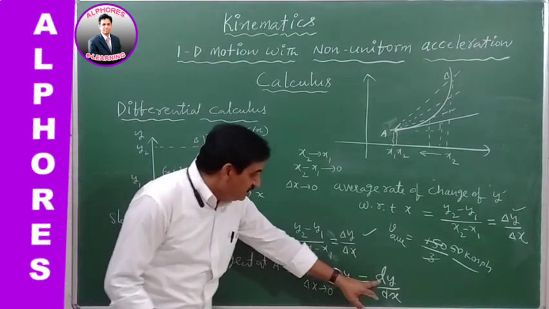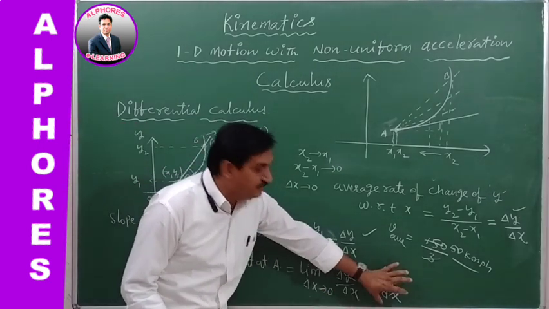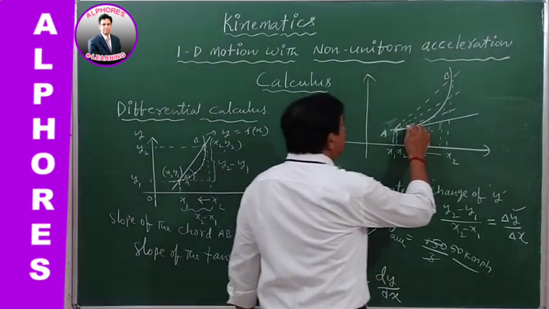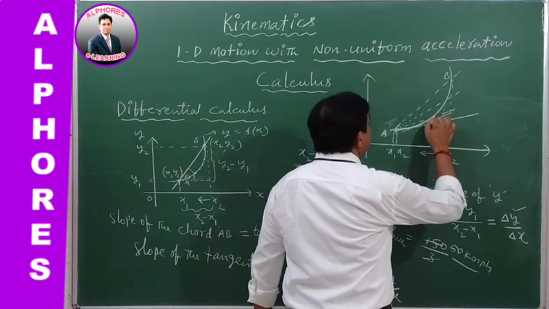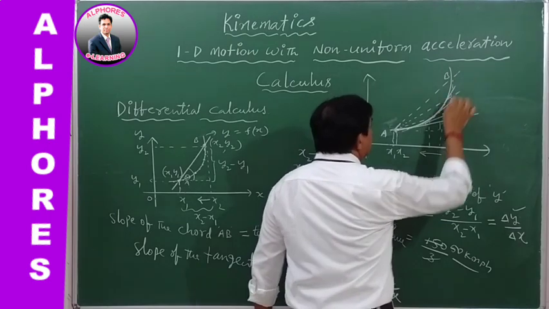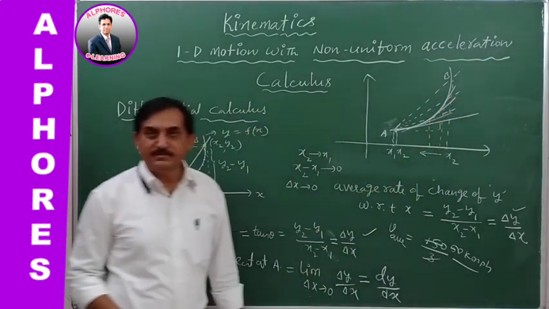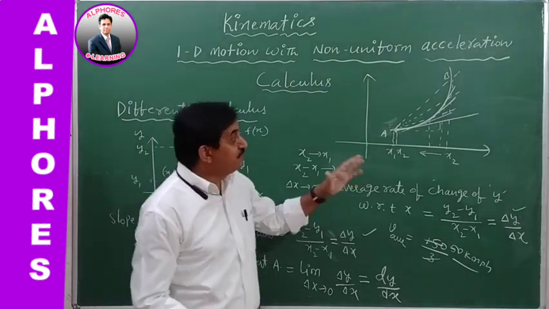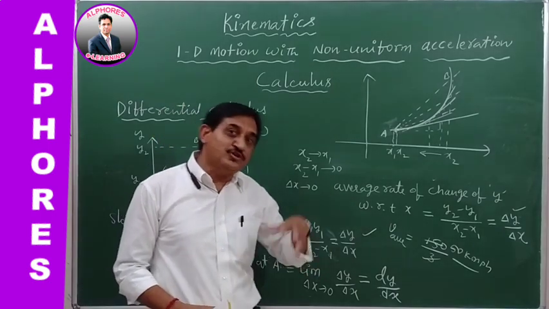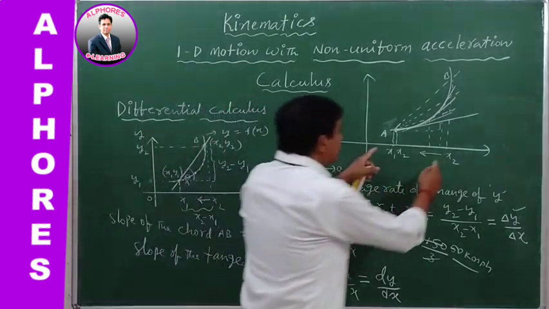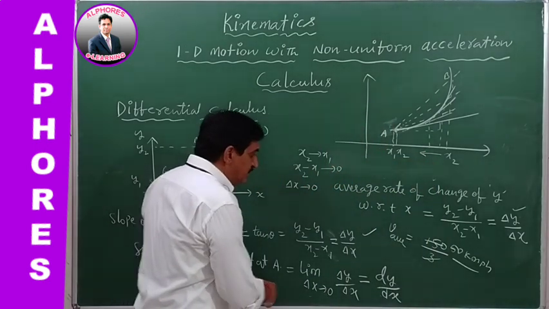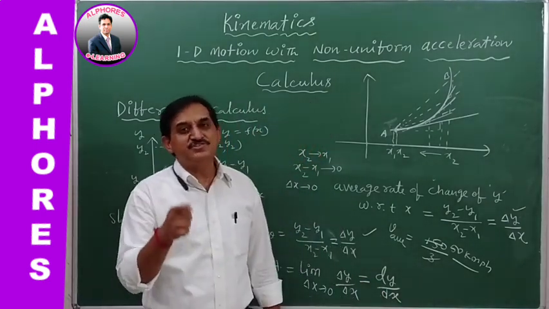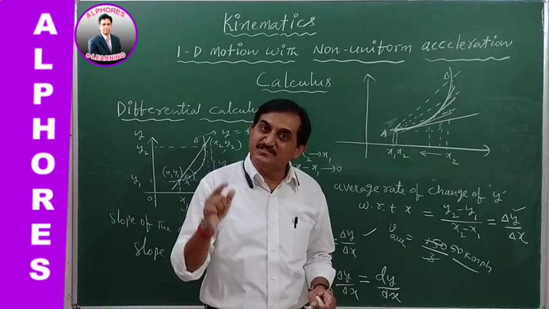Yes, so this is the differentiation of y with respect to x, which gives the slope of the tangent, giving instantaneous. On this curve we can make so many tangents. Each tangent will have its own speed at different locations, at different instants, and different speeds are there. To find those speeds, every time we have to reduce this gap and apply the limit. You will get dy by dx, the differentiation of y with respect to x, giving the instantaneous value, instantaneous speed.